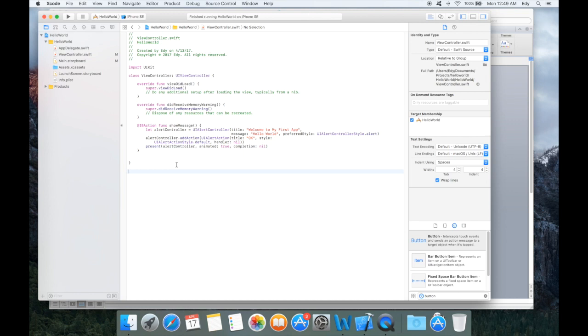How does Xcode know that the view controller in Interface Builder links up with the view controller class defined in the ViewController Swift file? If you remember, the template that we chose when creating the Xcode project was the Single View Application template.